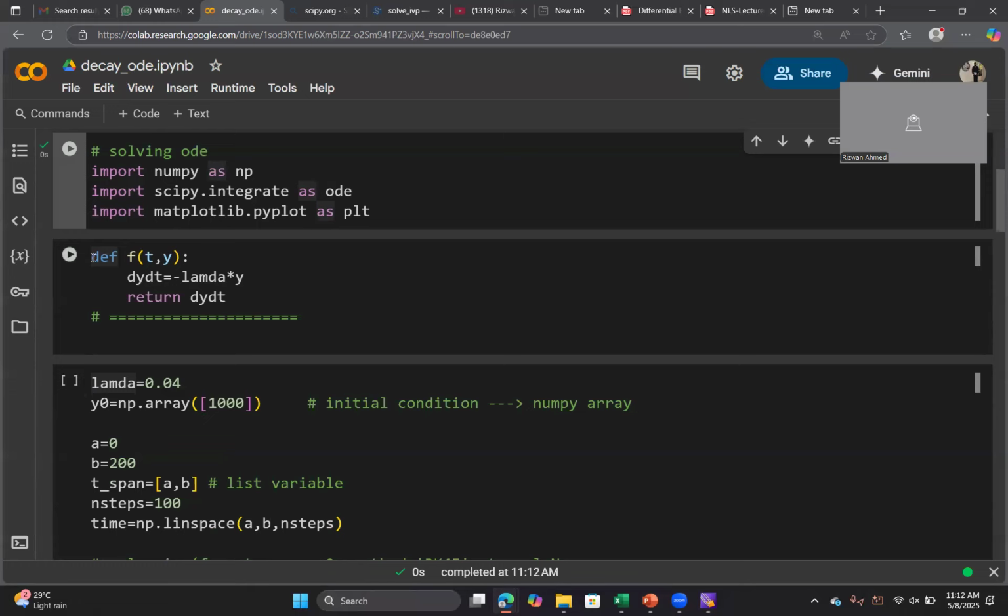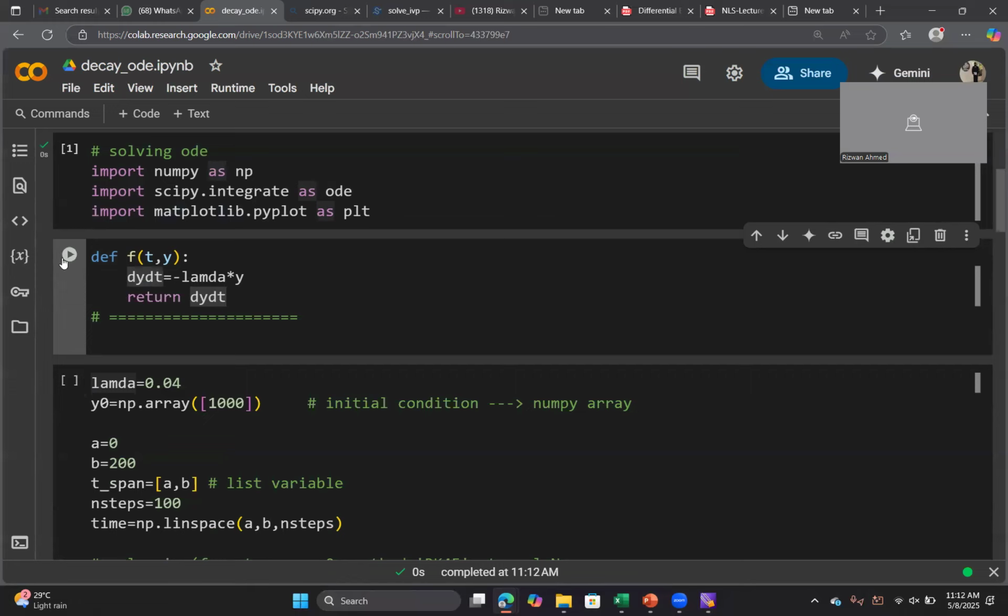This is the definition of derivative function. So dy dt equals minus lambda y. The actual lambda with the alphabet B is reserved in Python for some other purpose. Therefore, that is restricted, that is not allowed. So that is the function definition.